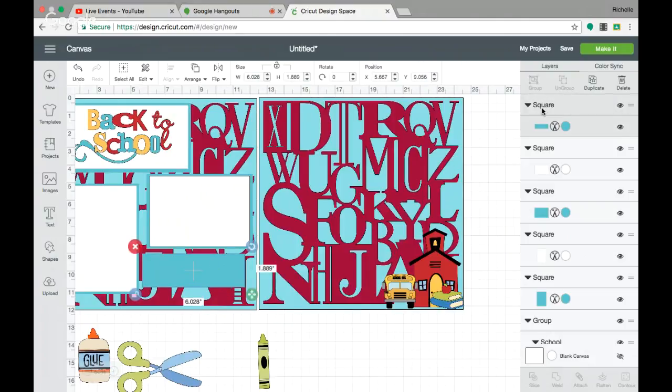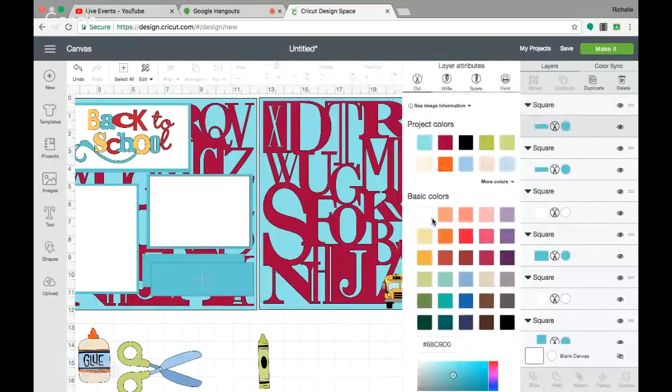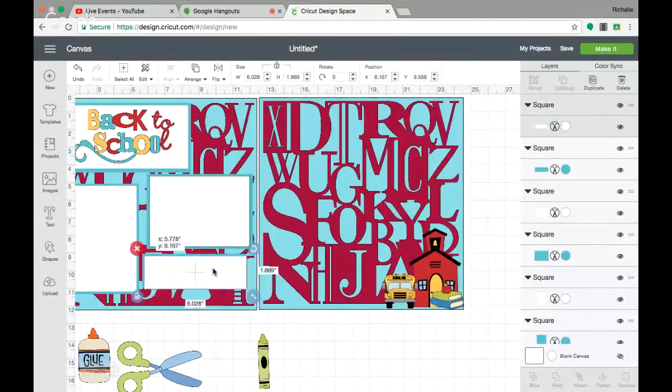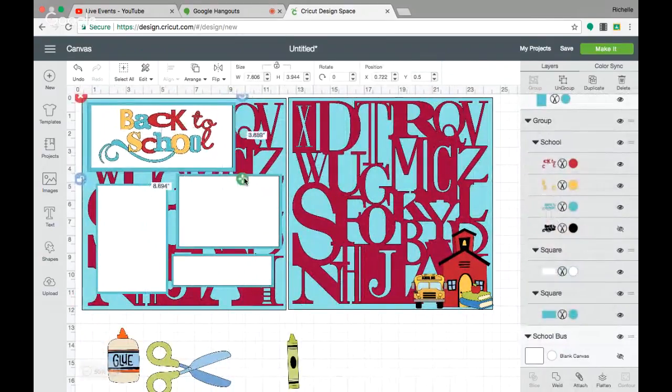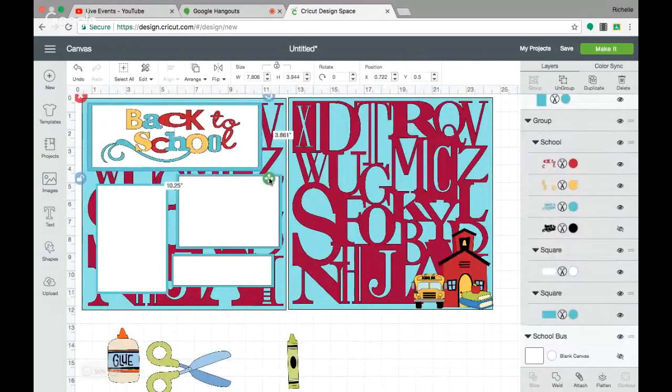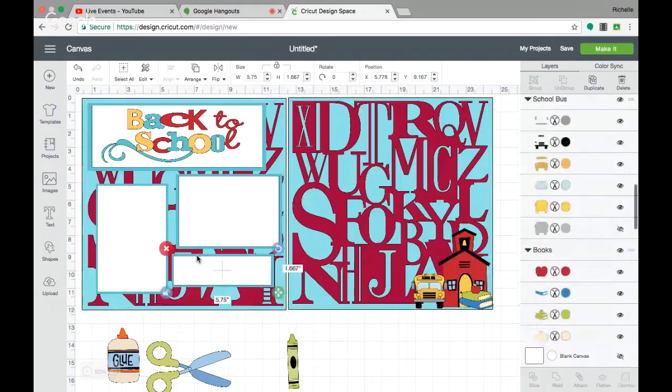Okay, so there's my border that I'm creating for the year 2017. I just made a duplicate border. I'm going to change that color to white. Then I'm going to unlock the proportion key and make it smaller to border. And that looks pretty good. Next thing I'm going to do is play with this back to school. I want it to be a little longer, so it takes up a little bit more of that page. All right, looking better.